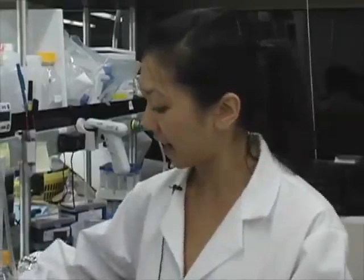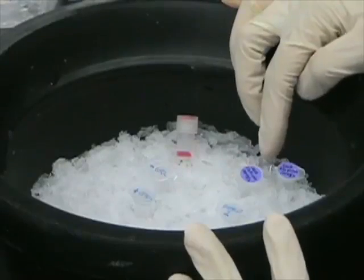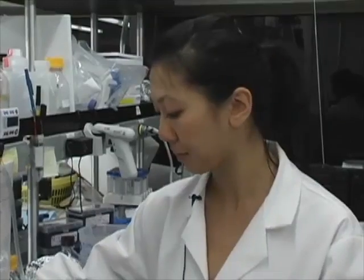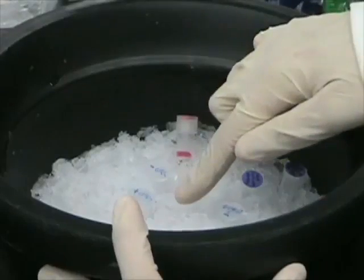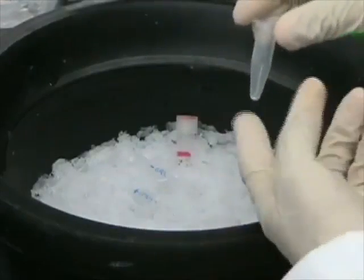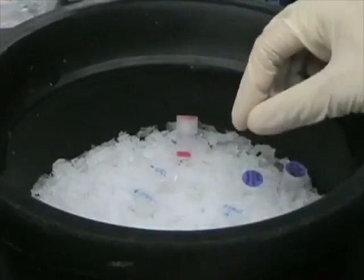In my ice bucket, I have the 2 primers that we'll be using to genotype, which have been specifically designed for our gene of interest and validated for qPCR. I also have my positive control for the gene of interest, my negative control, and a tissue sample that I've already collected from an adult mouse.